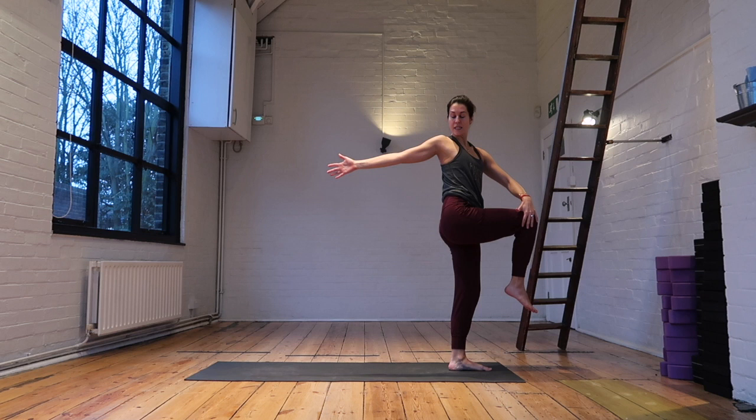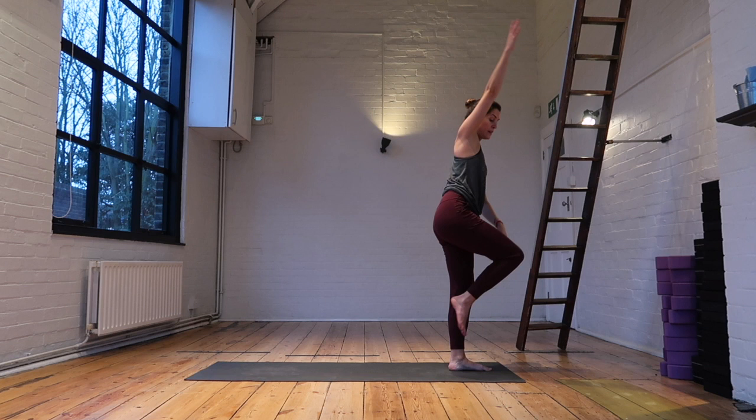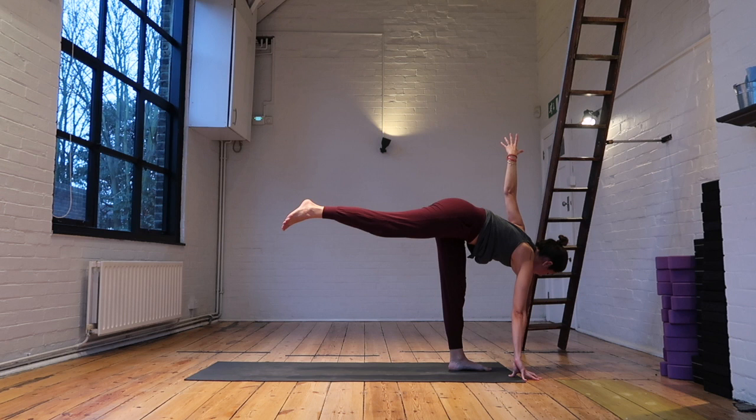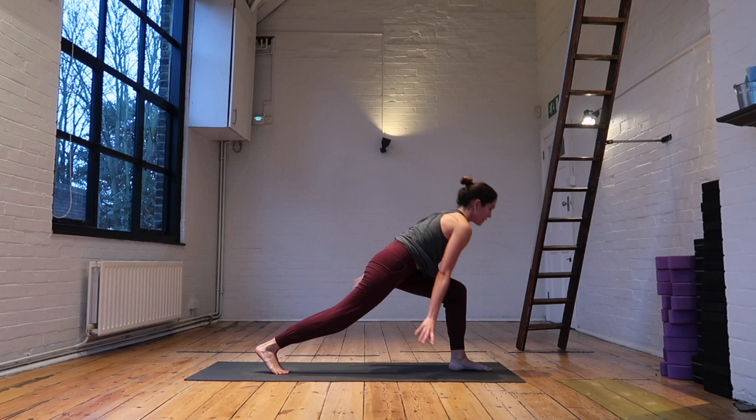We're gonna cartwheel. Right arm reaches up and over, down to the ground as the right leg sweeps back. Left arm floats up. Find your twist. Square the hips off, open up through the left shoulder. Take an inhale here as you exhale, bend through that left knee. Right foot steps back, arms float up.